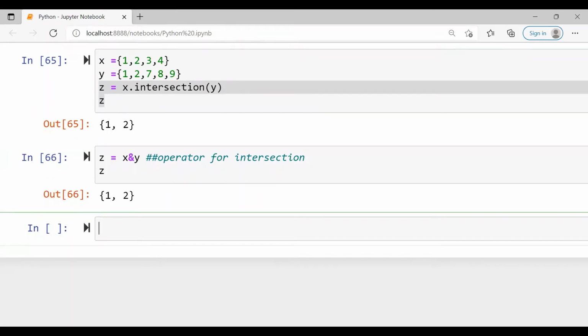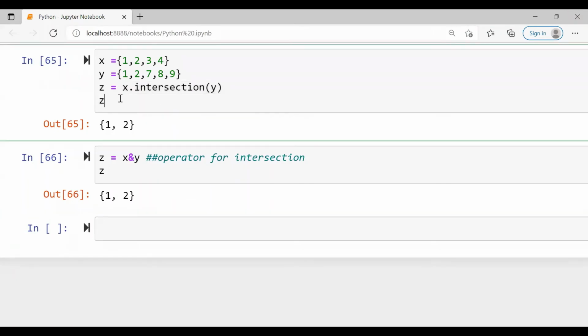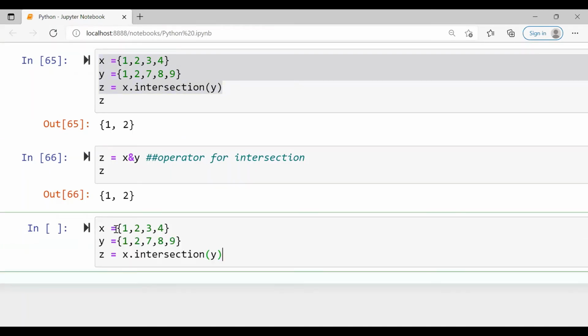And in intersection, we have another method called intersection update. Instead of using a new variable, we can store the values in the same set. So X dot intersection underscore update.